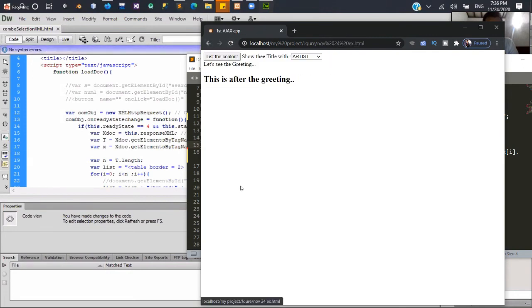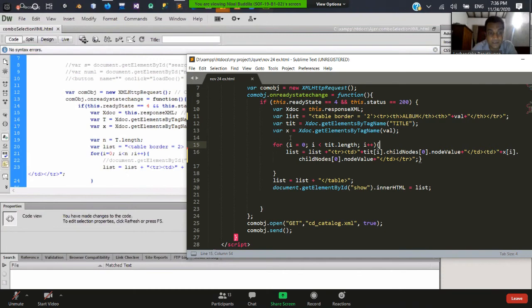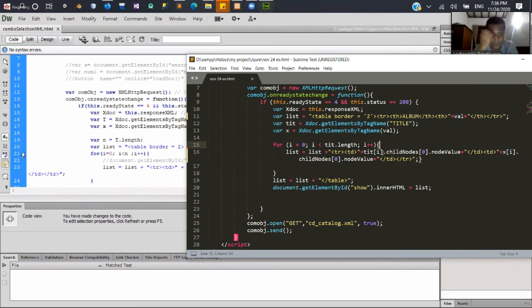Artist, okay. Now put str with artist here in this second, the line number 20. Okay, sir. Artist, and there is no plus mark or anything. Remove this double quotation.